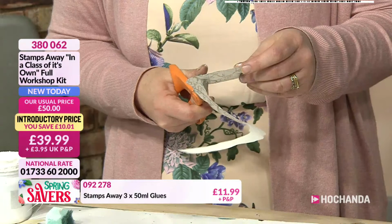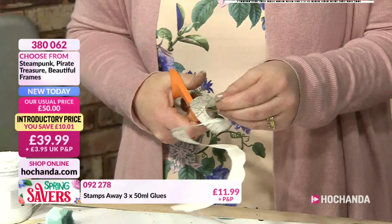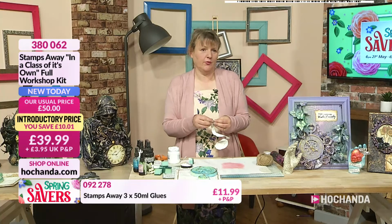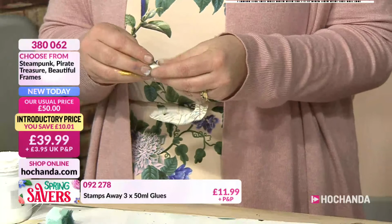Although two of the kits have a little bit of embossing powder in, it's a small part of the kit, it's a small technique, so if they don't have a heat gun, it doesn't affect the overall effect at the end. You can just use the gilding wax, and I cover that in the workshop. If you have got a heat gun, great, you can do this, but if you don't, it's not going to spoil the project. So don't think, oh, I've got to go out and buy tools. The only tool you'll need for this is a pair of scissors. If you've got a heat tool, great, but it's not the end of the world. A sponge or a paintbrush, that's it.